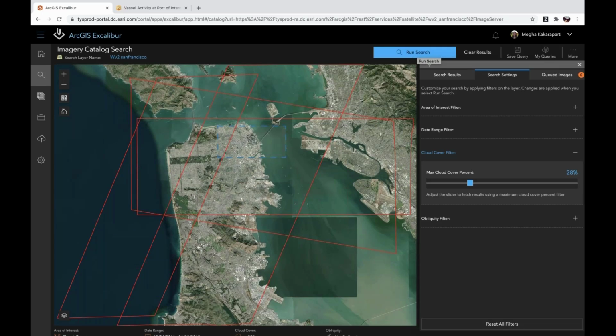Now, if I have to search against the same imagery on a regular basis, I can create and save queries based on my current search settings and active imagery. And this will allow me to have a single click of a search and discovery.